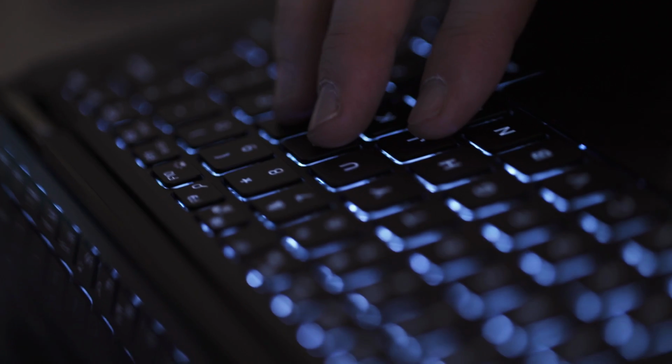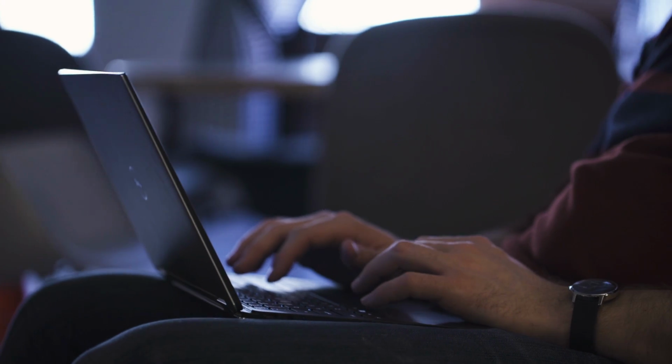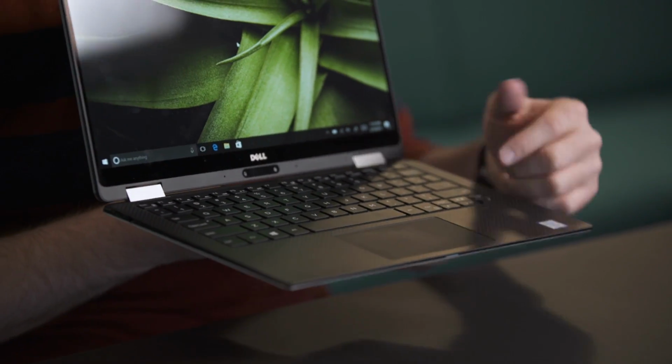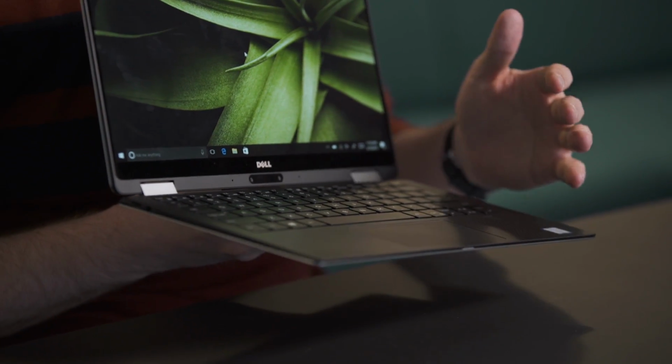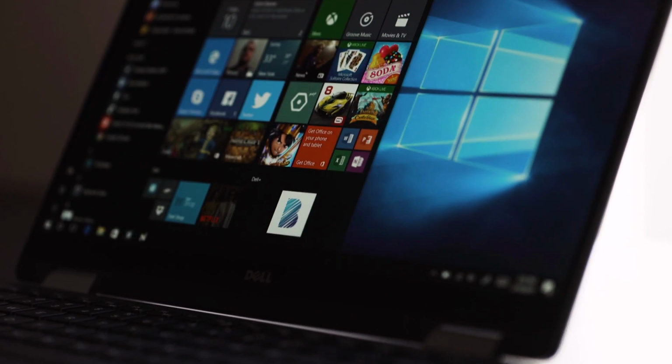Now the keyboard and trackpad are pretty much the same as the standard XPS 13, which means there's great key travel, a backlight, and a smooth and responsive trackpad. The arrow keys are a little bit small for my preference, but everything else about the keyboard is pretty great. What's new is this new fingerprint scanner, which works with Windows Hello, lets you log in super quickly and easily, and it's really convenient to use.